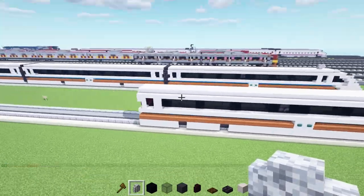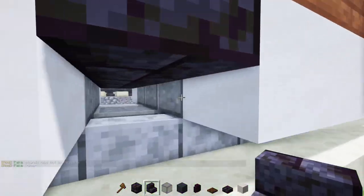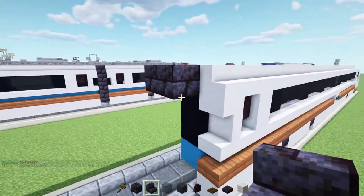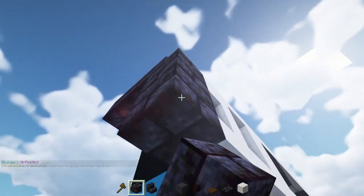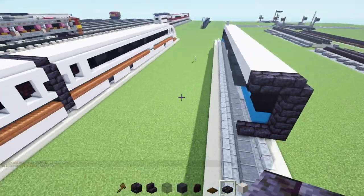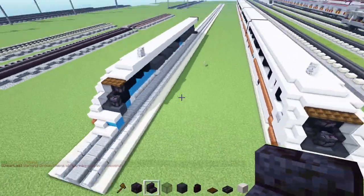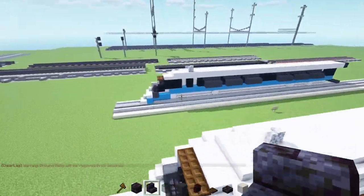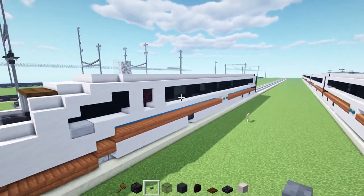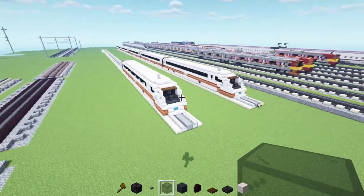For the gangway, it's actually pretty simple — just use black stone brick, black stone brick stairs, and slab. The top part is two black stone bricks, then black stone brick stairs, then three black stone bricks, and black stone brick slabs three blocks to the middle. Once both halves are done, on one side add a stone button beside the black concrete — that's basically the only difference between the two sides.